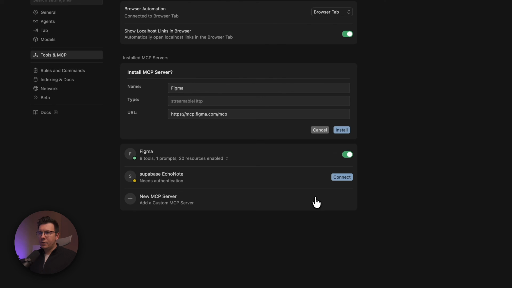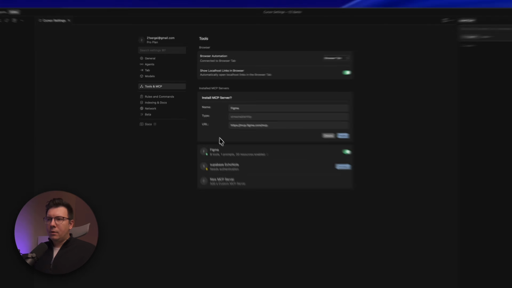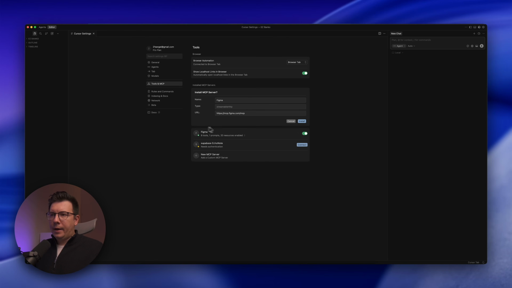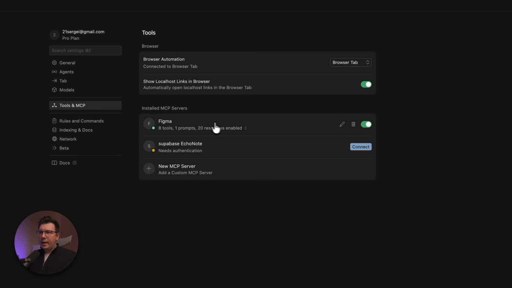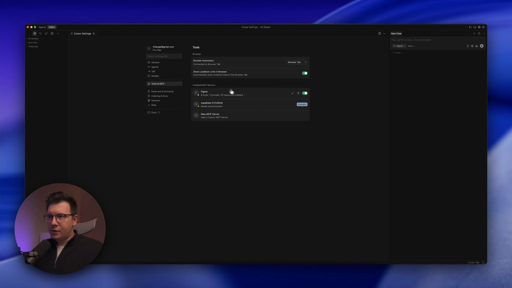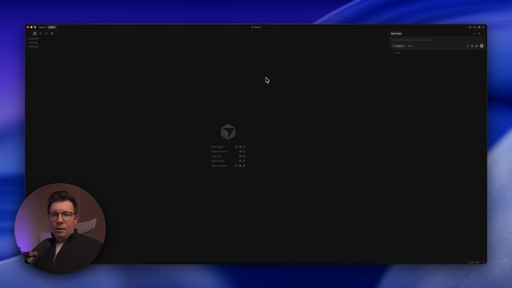I say, of course, allow. And here it will enable my Figma MCP. So basically I click install, and I already had it installed, so I don't need to do anything else. So this is part 2 of what we need to do. Since I have already opened Cursor and I have a folder already open, I will need to create a prompt and explain what I'm going to be doing and what I need Cursor to do.